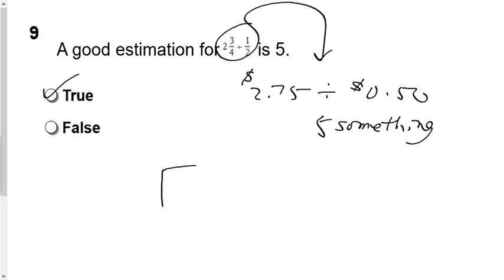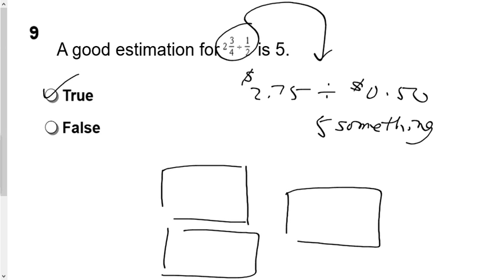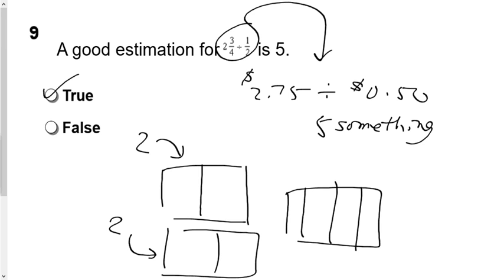Another way to think of it is you had 2 3/4 pizzas, so there's 2 pizzas and 3/4 of a pizza, which is terrible for 3/4. How many halves could I get out of 2 3/4 pizzas? Well, in this particular pizza, I can get 2 of them. In this particular pizza, I can get 2 of them. In this particular pizza where I have 3/4 of a pizza, I can get 1/2 here, and then a little bit left over, right? So how many halves could I get from 2 3/4? I could get 5 halves and another quarter or half of a slice.